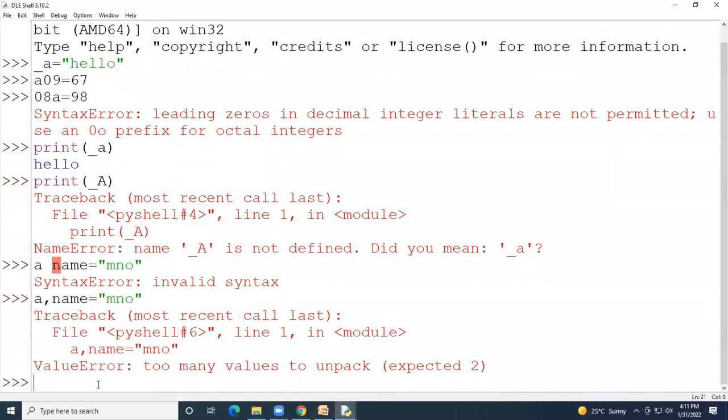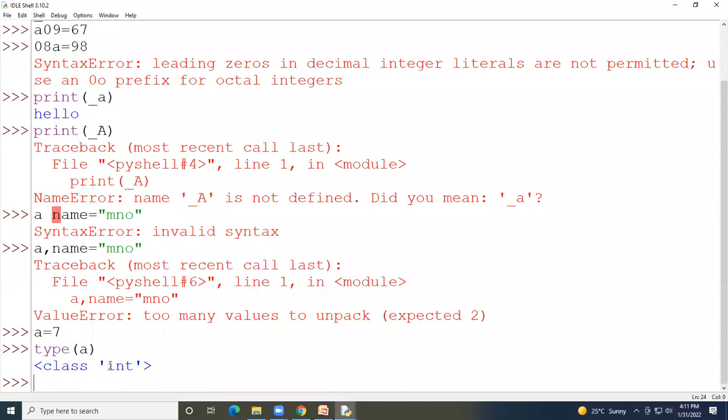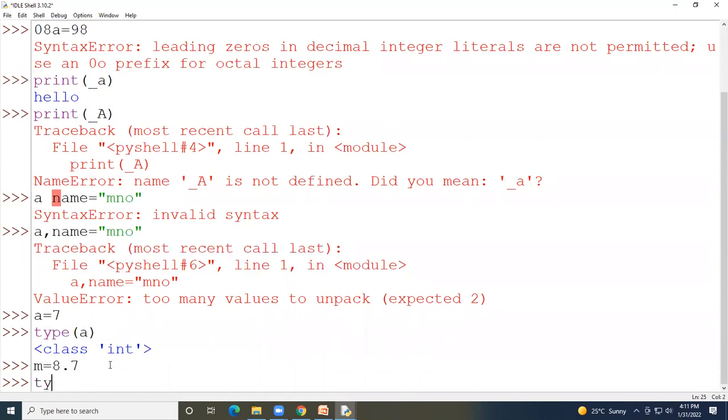Here, suppose if you have written a is equal to 7, 7 is an integer value. So if you are going to check the type of that variable a, it will give you integer. If I have written an m variable and the value for that m variable is 8.7, 8.7 means it is a decimal.